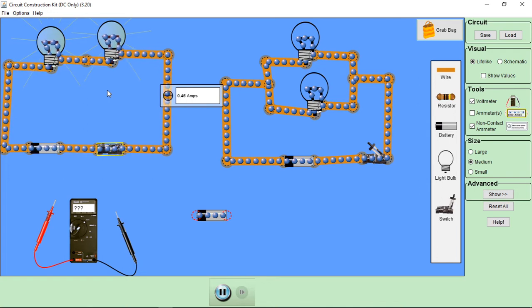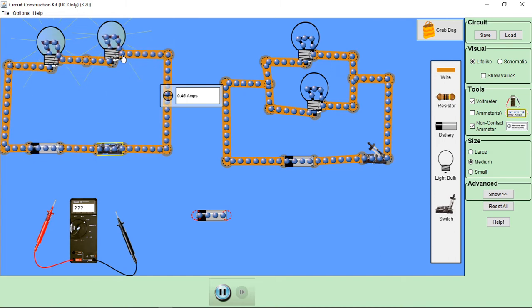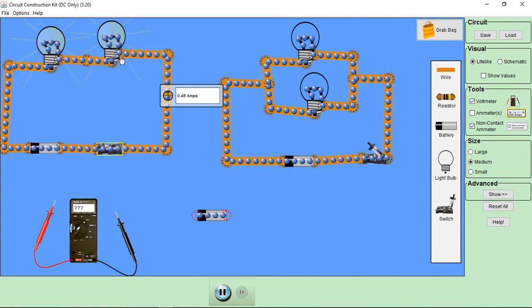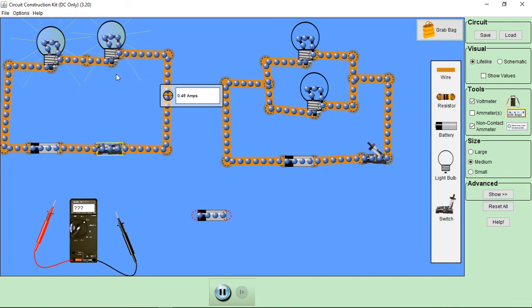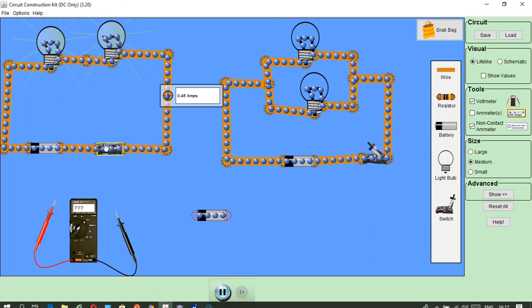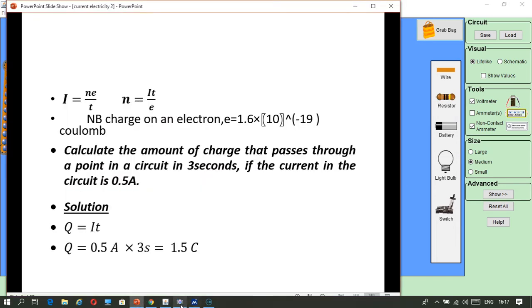So we have 0.45 times 60. You have a calculator, just take a calculator and calculate that. So you have 27 coulombs that pass here within a minute. If you want to find how many electrons these are, it is 27 divided by 1.6 times 10 raised to the power negative 19. You'll be able to know within 1 minute how many will pass there. So that is how we measure charge. That is how we calculate charge.